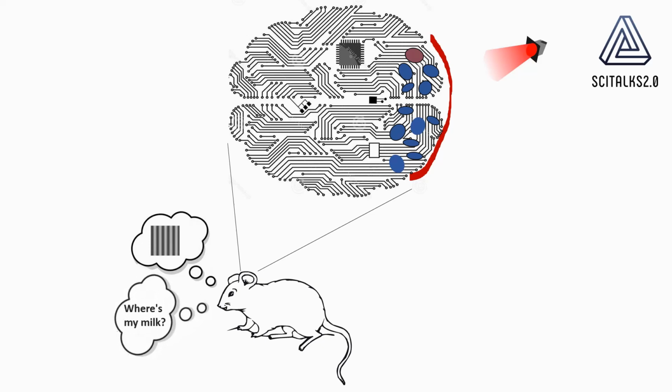So what does this tell us overall? It suggests that by shining this light on top of the occipital lobe, we can activate the visual perception of vertical lines in a mouse. Now, isn't that cool? It tells us that we don't really need the eyes to do the seeing. In fact, the seeing is done by the brain itself. Now, this has multiple implications for the field of neuroscience and philosophy.